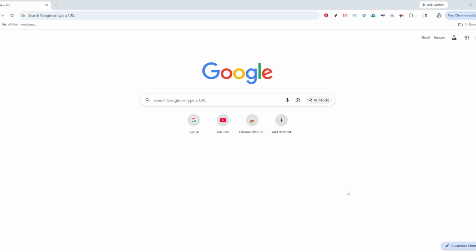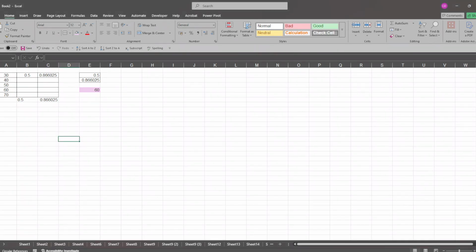final mean direction. Start by opening Microsoft Excel and creating a simple example worksheet. In column A, enter a header like wind direction, and then in cells A2 through A6, type the following values in degrees: 30, 40, 50, 60, and 70. These will be the sample wind directions we'll use for the calculation.